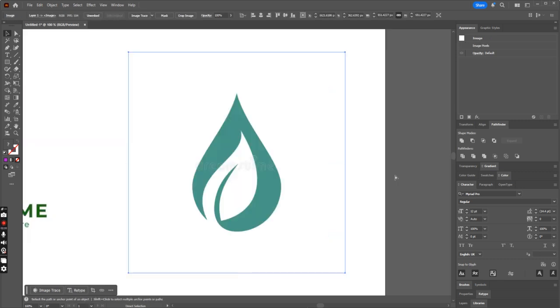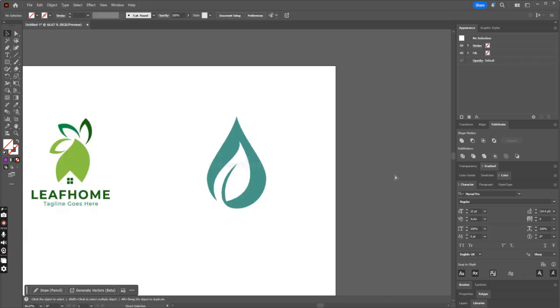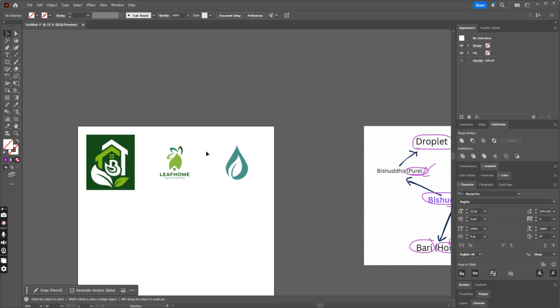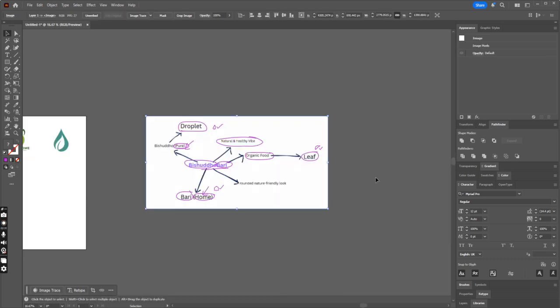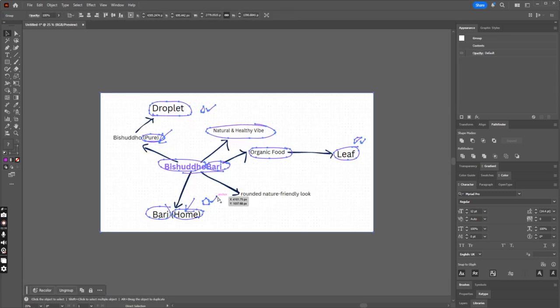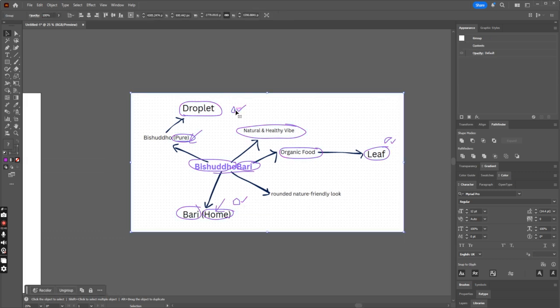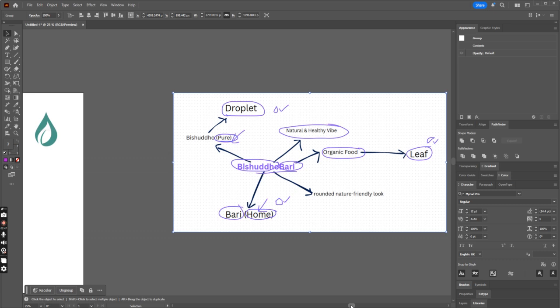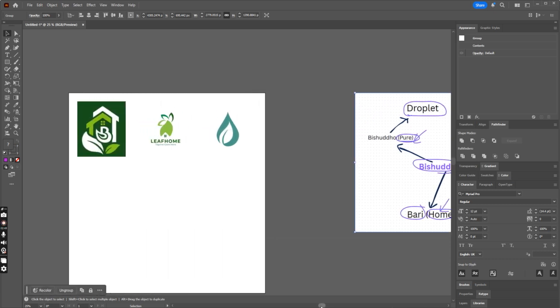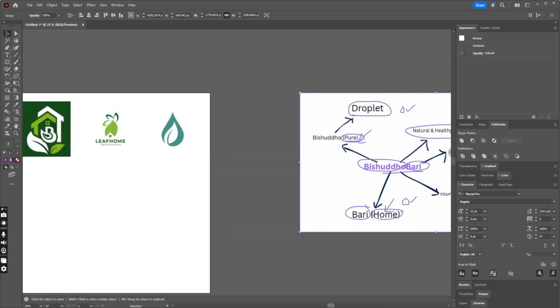And you can see this, the droplet is having a negative space of leaf. So all of these are from the internet or the contest, and we have this mind map for the logo. And now I'm putting home, droplet, and leaf together. So first of all, I think adding a leaf within the home will be great. Let's start working.